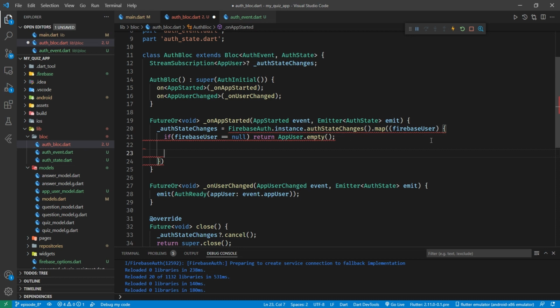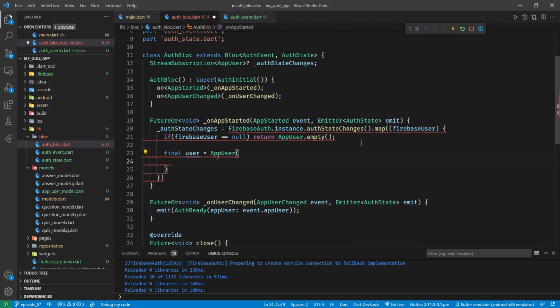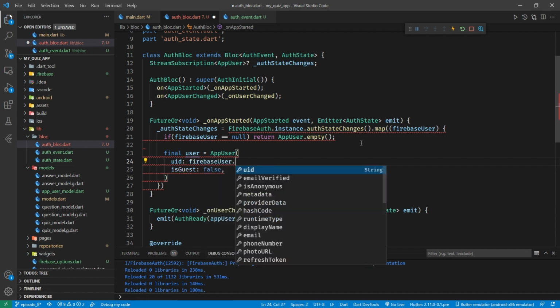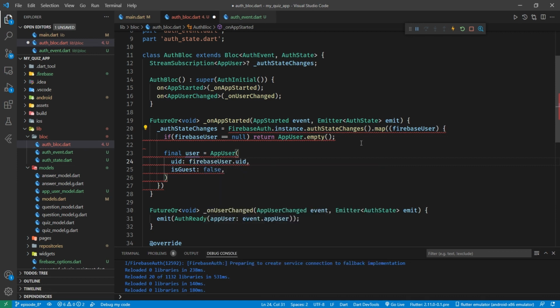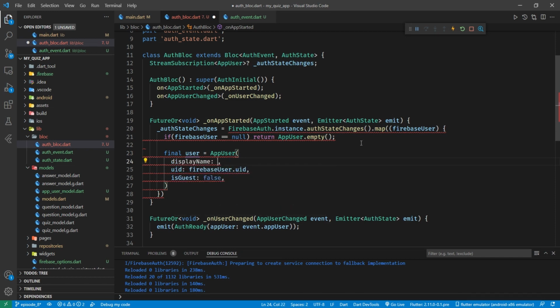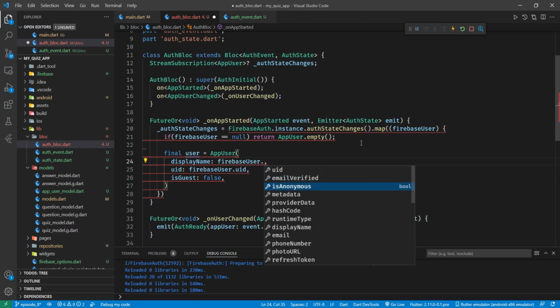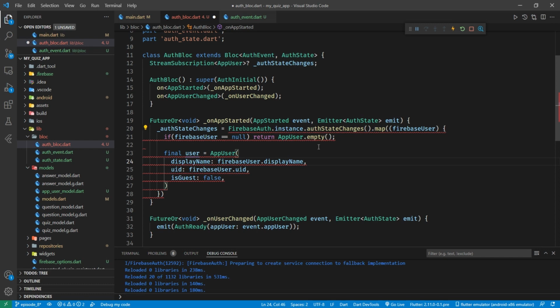However, if there is a Firebase user, then we need to turn that into a user. So let's do this here. Final user equals app user. And we've got a few things we want to do. Well, isGuest is going to be false because this is a valid user. The UID we're going to get from the Firebase user UID. And the display name we're going to get from, well, this is the problem. We could get it from Firebase user.displayname.